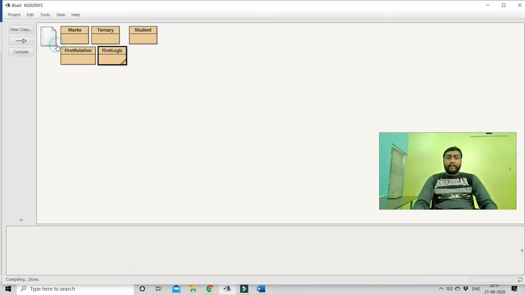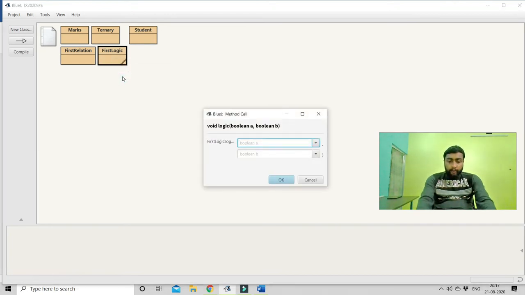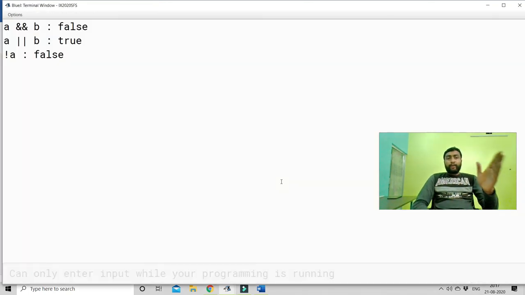If you compile and run it, it will ask you for the 2 boolean values. So if I am giving true and the second one is false, the A became true and B became false, you see. So A and B, that means true and false, became false, because I told you if it is an AND, both need to be true, otherwise it will give you a false output.